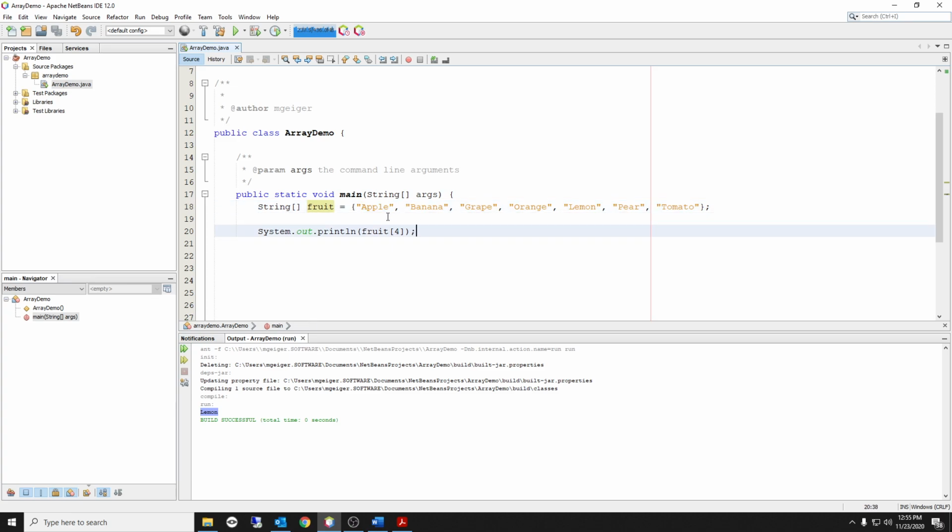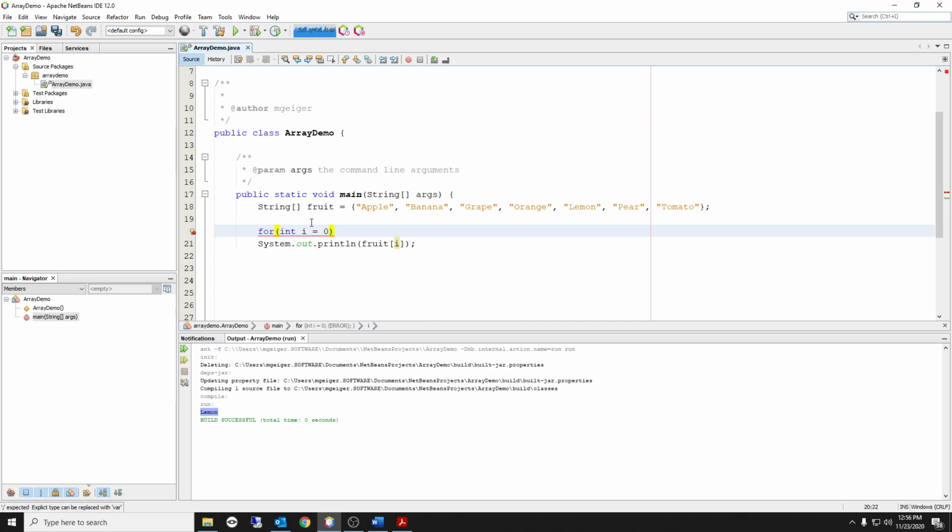All right, so what else does this do for us? Well, now that we're using an index number here, we could actually substitute that with a variable like i. And where do we use i as a variable all the time? We use it in a for loop.